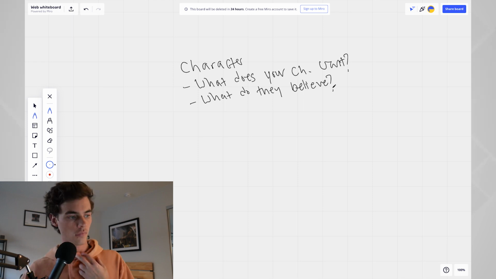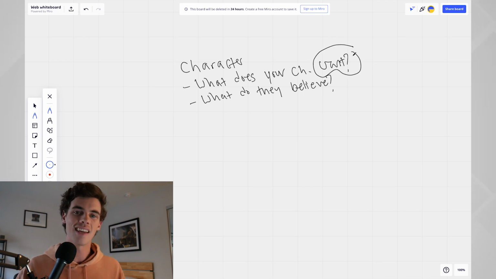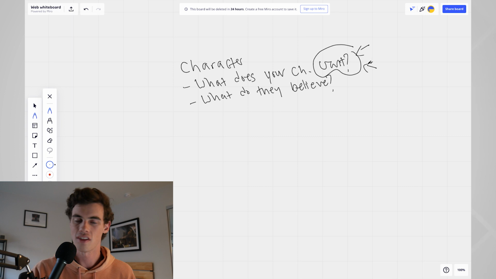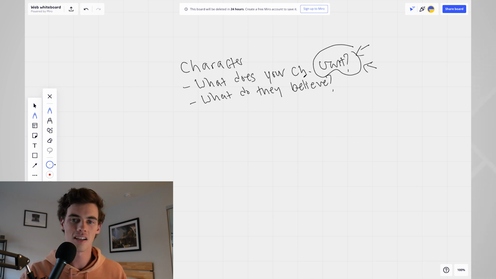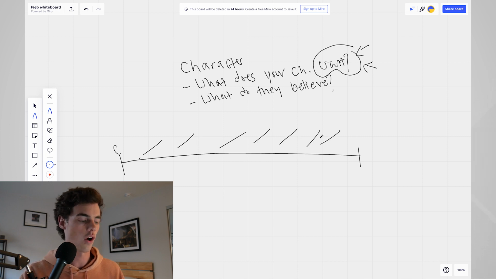Now, why? For each character, this is important, right? Because for your protagonist, their want is going to then drive the entire plot of the story. If they don't want anything, your story is going to suffer. And this is a huge problem that I see in most stories that writers write, right? Their protagonist does not have a clear want. It's something that they are going after with intensity or seriousness. What ends up happening is the character kind of starts here, and then things just happen to them, right? Things happen to them, and all they do is react, and that's the whole story.